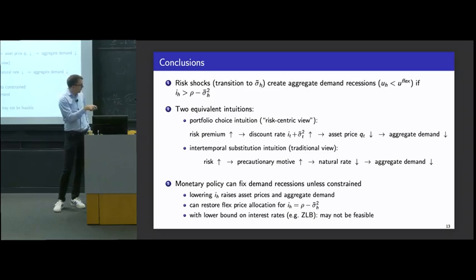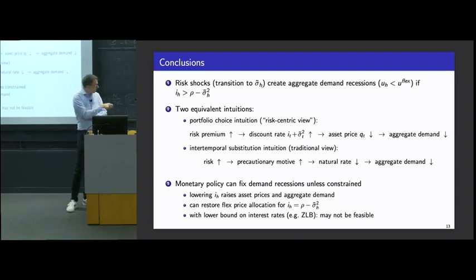And the traditional way goes through consumption savings. Risk goes up, and that's going to drive down, then you have a precautionary savings motive. So in general, you want to save in all types of assets in this economy more. And that's going to lower the so-called natural rate. And if the interest rate doesn't fall to that, then intertemporal substitution considerations tell you that you should eat less now and save more for the future. Okay? But in the end, these are equivalent.